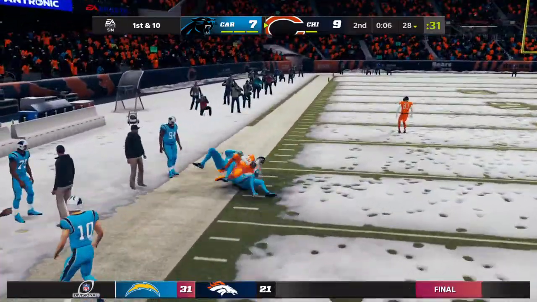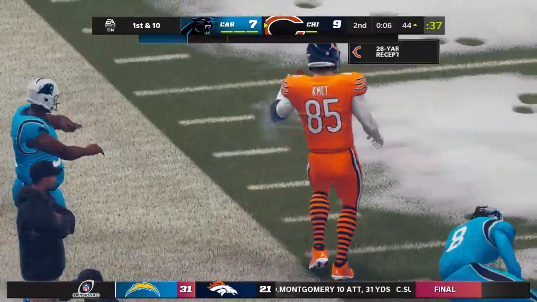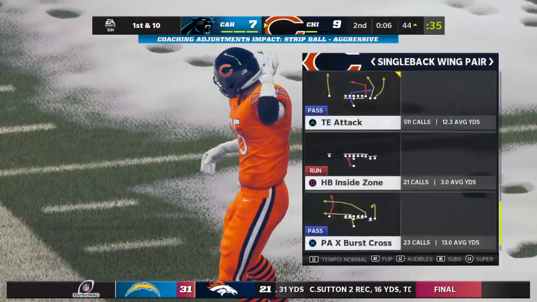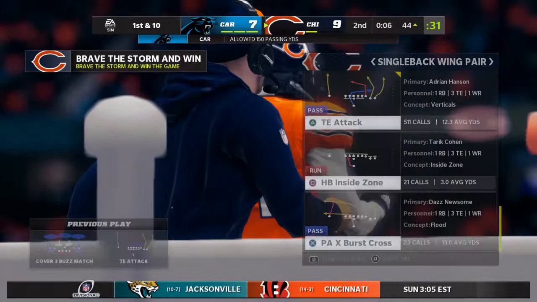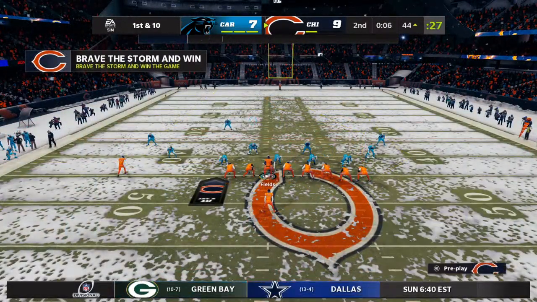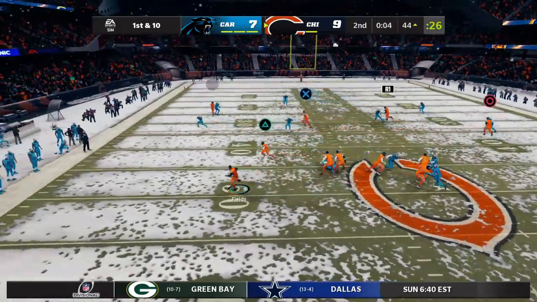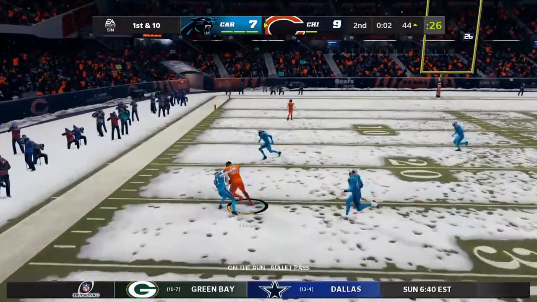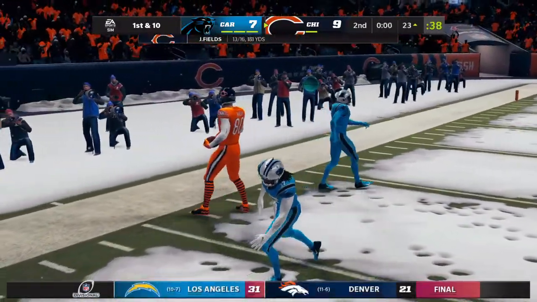A throw left side taken in by Kmet. And he gets us to the other side of midfield across the 45 before going out. I love that play because in the snow you think run, run, run. Big passing play there. And defenders hate it, especially in open space, because trying to come under control, break down, and make a tackle in the open field, difficult in normal conditions. In these conditions, almost impossible.